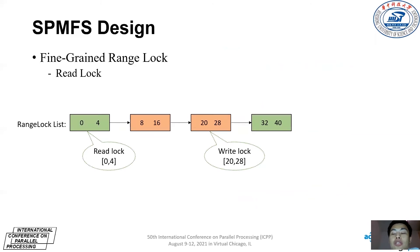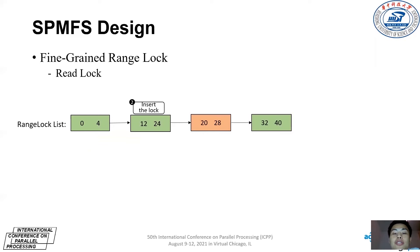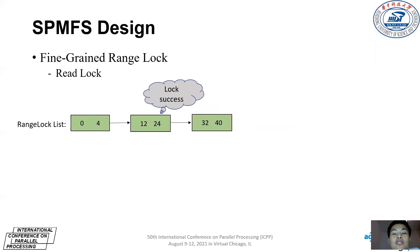Second, we design a fine-grained access range log to support concurrent accesses upon a file. SPMMFS creates a log list for each file. When a thread issues a read or write operation over a given access range, it first initializes the log node structure with the access range and the log type. When receiving a read log, SPMMFS traverses the list to detect a conflicting log until the correct insertion position is found according to its start point. If it comes across a conflicting write log, the read log waits until the write log node is removed. Then we insert the read log node into the list. Finally, SPMMFS continues to scan the list and wait for releases of following conflicting logs until it finds a node with a range that totally exceeds the access range. By now, the read log is acquired.